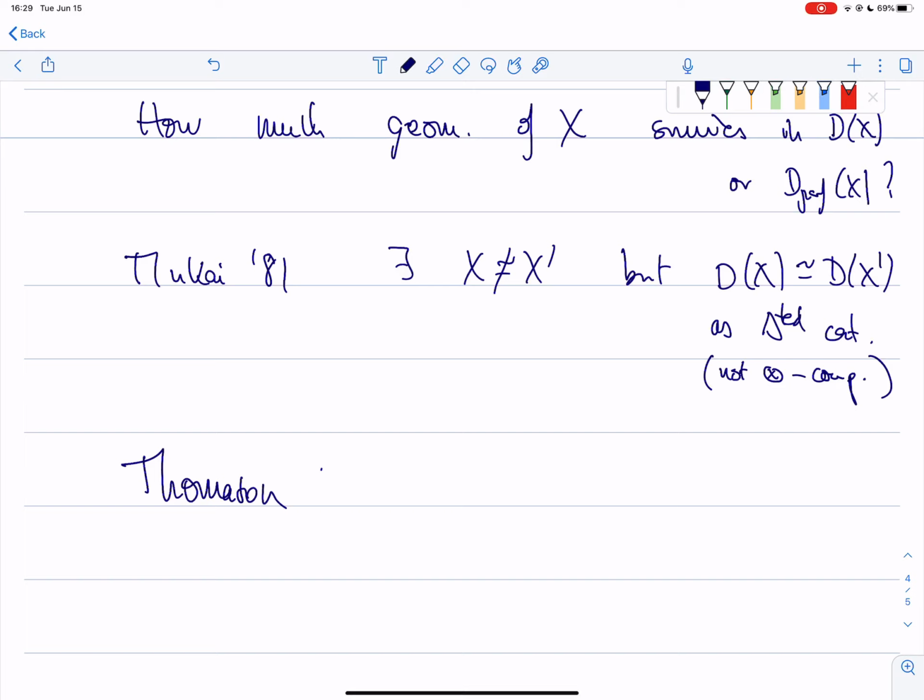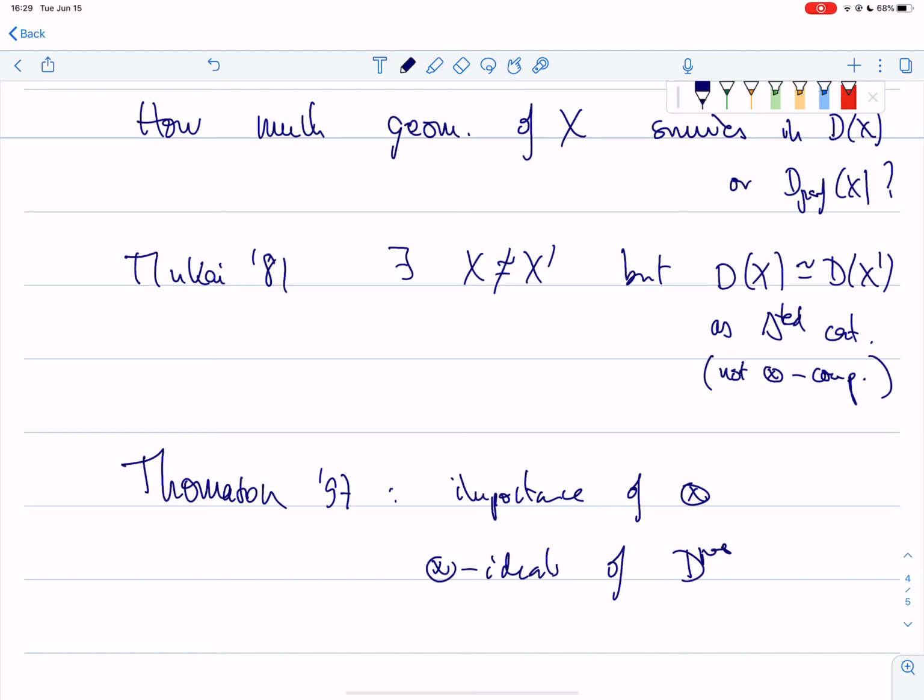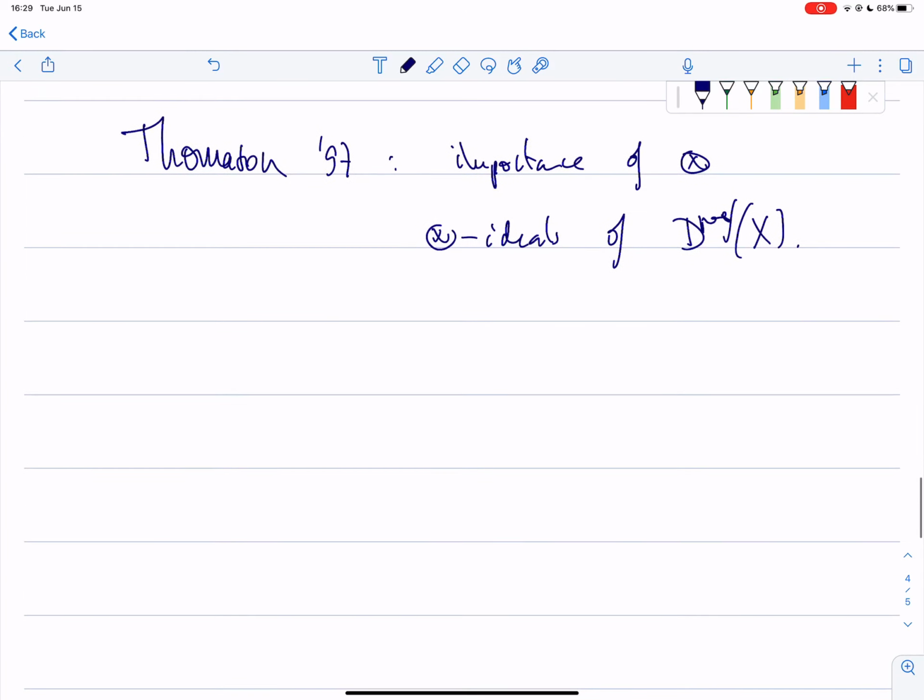In his last paper in 97, he highlighted the importance of the tensor, not so much in terms of reconstruction. I don't think he was thinking in that way. He does not mention that in his paper, but he tries to classify the triangulated subcategories of the derived category of perfect complexes, and he says, well, maybe I can't, but I can classify those which are tensor ideal. So he classifies the tensor ideals of perfect complexes, and that's really a very important precursor of tensor-triangular geometry.